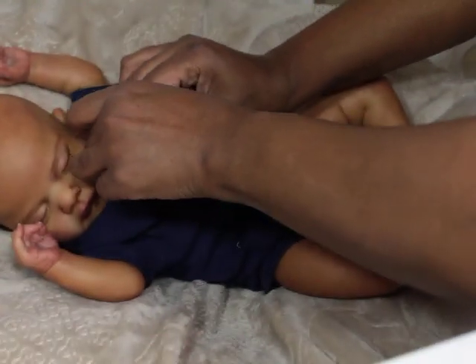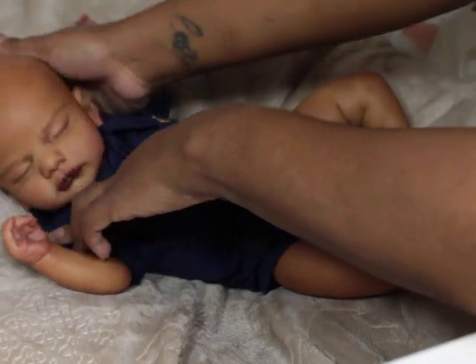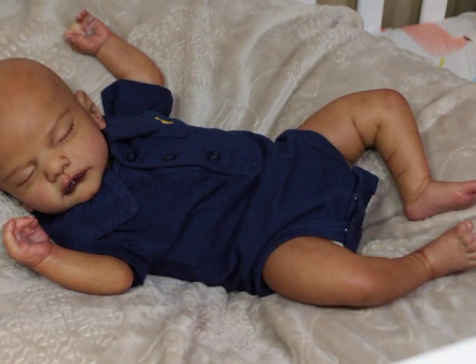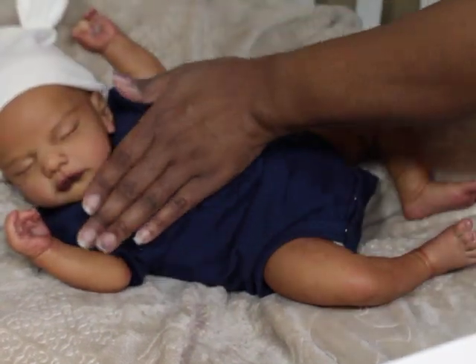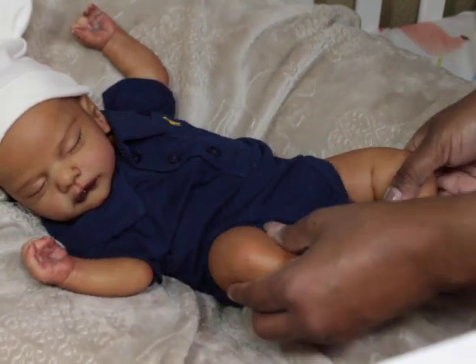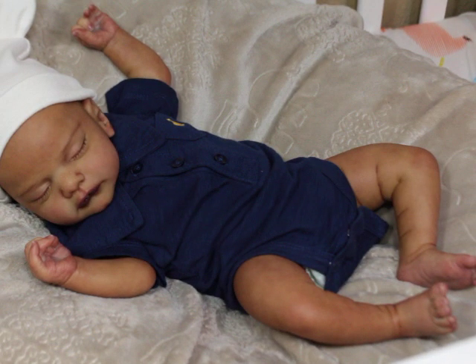As soon as I finish these customs, I will be painting a lot of kids — some I will keep and some I will let go. Look at him with his little hat on, another baldy. I didn't bring you another hat, so this is just going to have to do. I don't mind him being bald — he is going to get rooted eventually, but I think he's just adorable with or without hair. I love this sculpt — he's like one of my favorite sculpts.